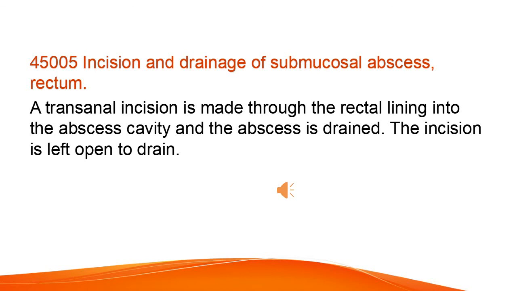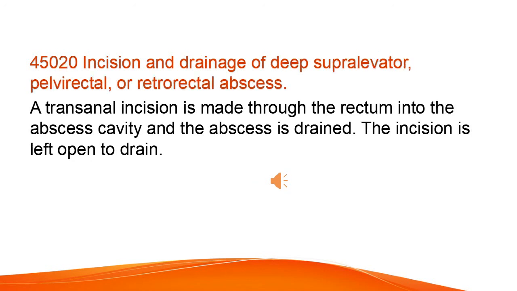Incision and drainage of submucosal abscess, rectum. A transanal incision is made through the rectal lining into the abscess cavity and the abscess is drained. The incision is left open to drain. Incision and drainage of deep supralevator, pelvirectal, or retrorectal abscess. A transanal incision is made through the rectum into the abscess cavity and the abscess is drained. The incision is left open to drain.